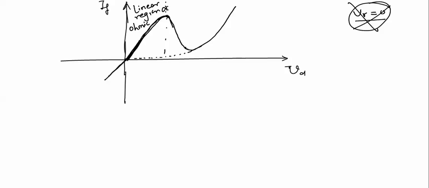And the voltage at which the current is maximum is called the peak voltage, and the corresponding current is called the peak current. After that, the current through the diode decreases if voltage is varied above Vp, and a minimum current is obtained again. This minimum current is called the valley current, and the corresponding voltage is the valley voltage. And after that, it follows an exponential curve like a normal PN junction, so it operates in the exponential region.